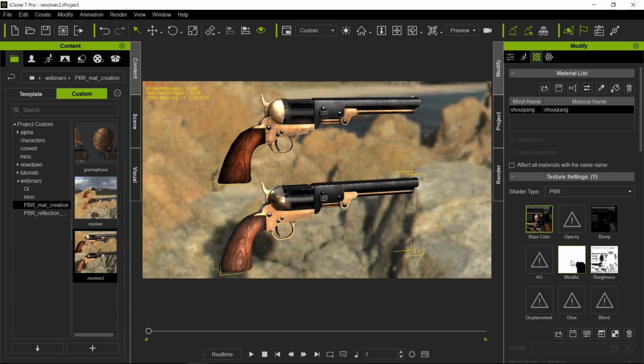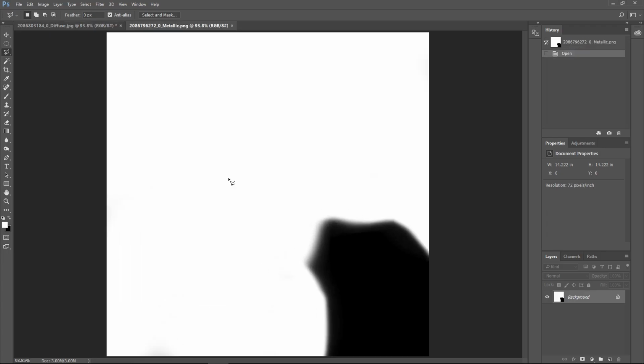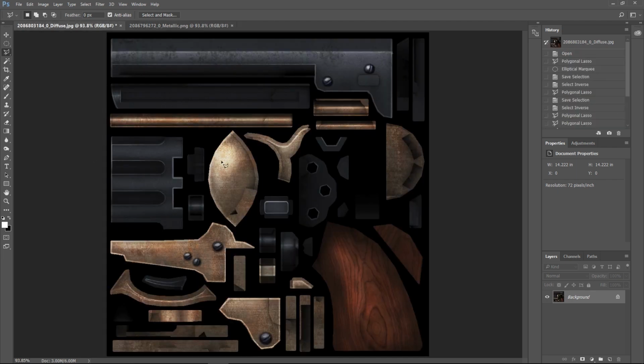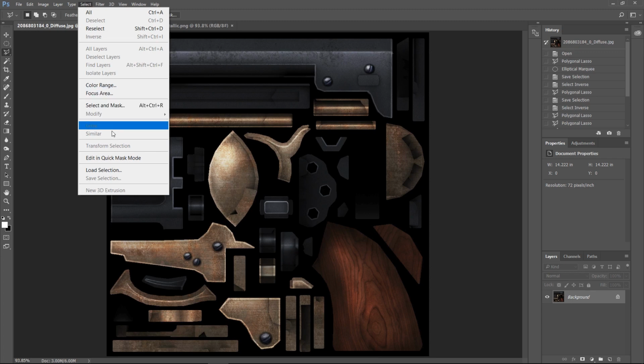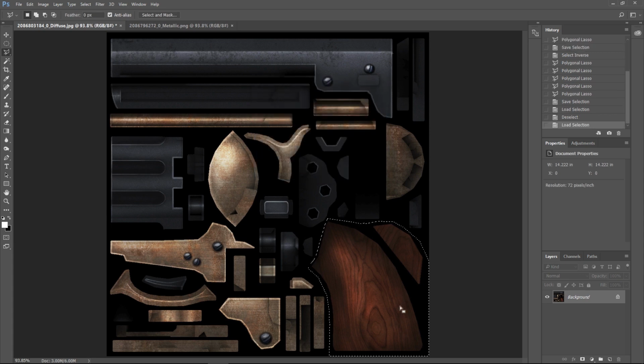Now, take a closer look at the metallic. I'm going to send it over to Photoshop here by clicking on this button, and I'm going to expand it over there. So all I did here is I selected the area, and I'm going to go ahead and bring in a quick mask that I already created so you can see what I'm talking about. So I'm going to go wood and go OK. So I selected this area over here, isolated it.